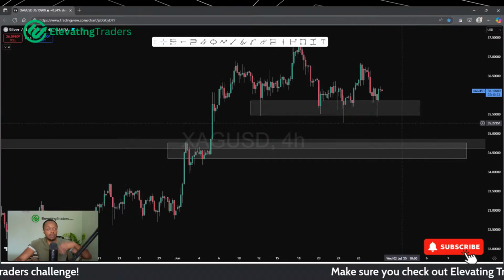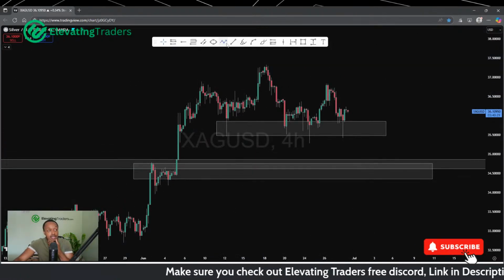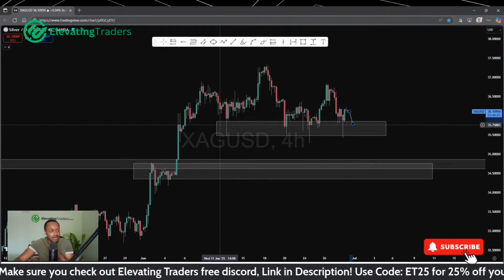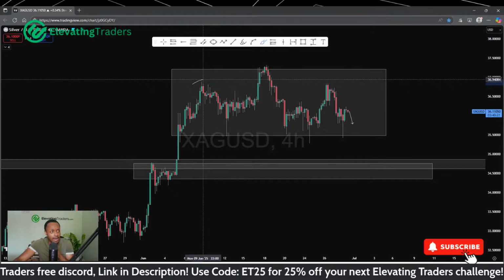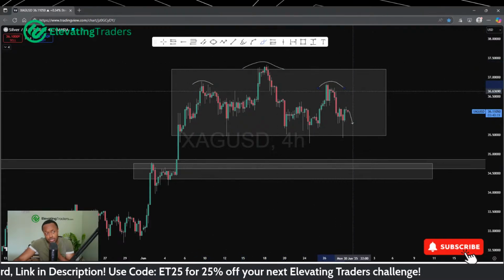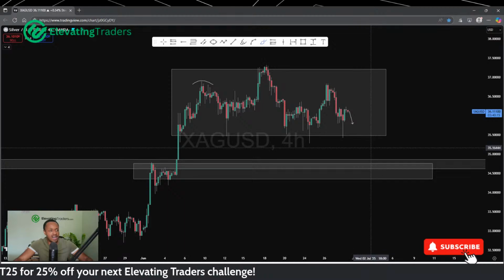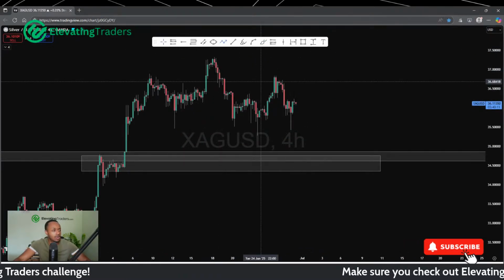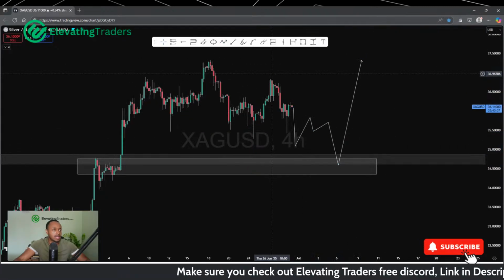I have to admit, we are showing a lot of signs of rejection at this zone, and I think there's a possibility we do see some upside from here. But the way I see it, this is pretty much like a consolidation. We were looking at this head and shoulders pattern last week as well, which did kind of work. We just haven't broken through the neckline yet. But I'm going to hold out to see if I can get my preferred level. If we can stay nice and corrective, that would be beautiful. And then hopefully find some entries there.